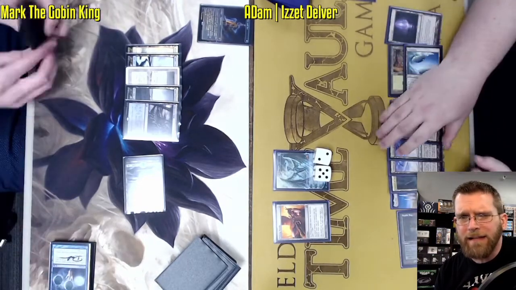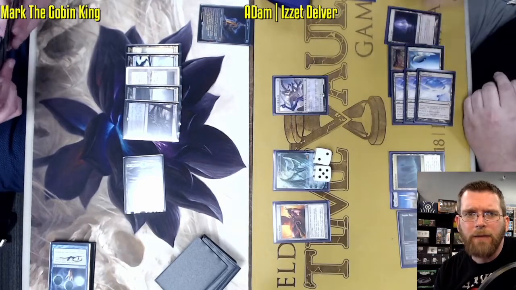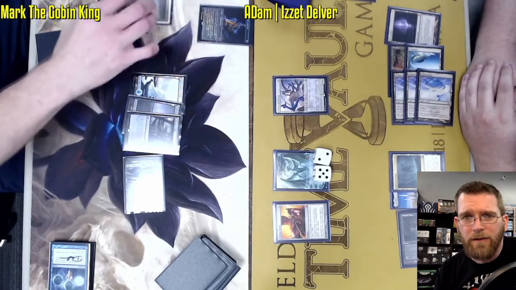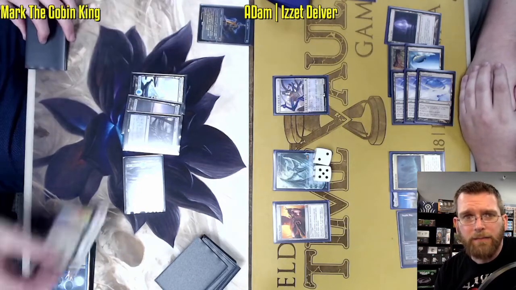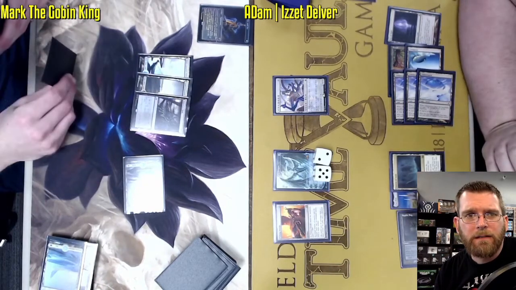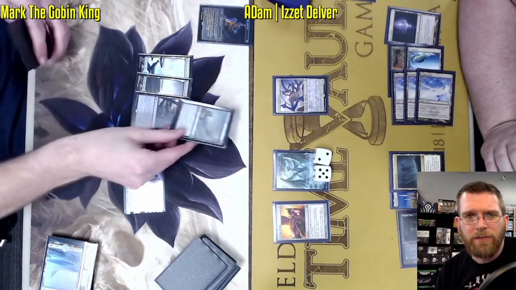Bojuka Bog exiling the graveyard. And now Ulamog showing up to exile some permanents. And there's a Karakas, which can allow for this to continue. I mean, Esper will be left with absolutely nothing. Just a few sparse lands and a Sword of Fire and Ice.